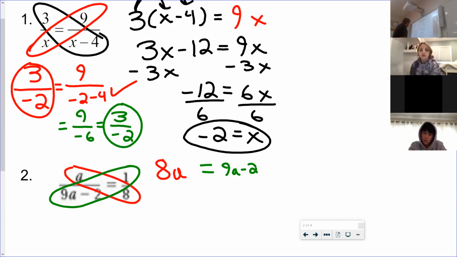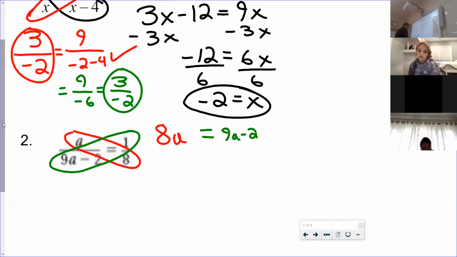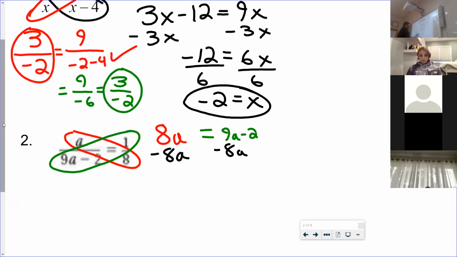All right, I have to be consistent. I always say I move the smaller x, or in this case, a, over. 8a versus 9a. I'm going to move over the 8a. Now on the left, what that will leave over is 0, because there's nothing left on the left side. So you've got to make sure you put 0 for that. Equals a minus 2. So I've got to get a by itself. So plus 2 here, plus 2 here.